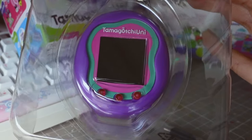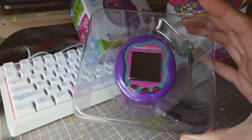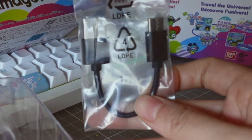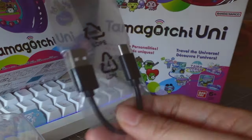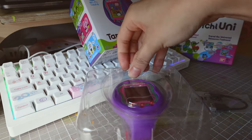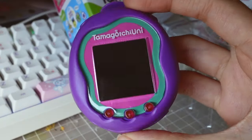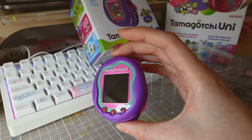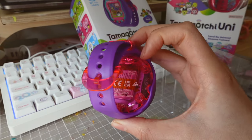Here it is! The colors are so cute. The size itself is very similar to the Tamagotchi Smart. And it comes with this tiny charging cable — I swear this is even shorter than the one they give you for the Tamagotchi Smart. I'm going to take the watch out of the packaging now. There's a little piece of plastic covering it protecting it. Oh my god, it's so shiny and the back is transparent! I love when Tamagotchis have transparent shells because you can see the motherboard and the batteries — it just looks very cool.